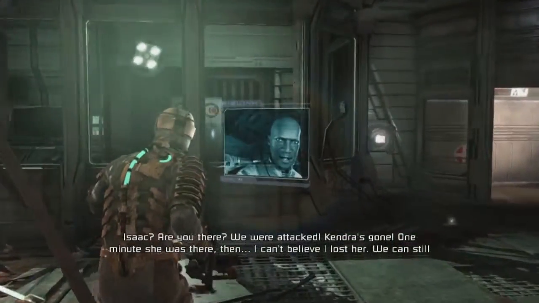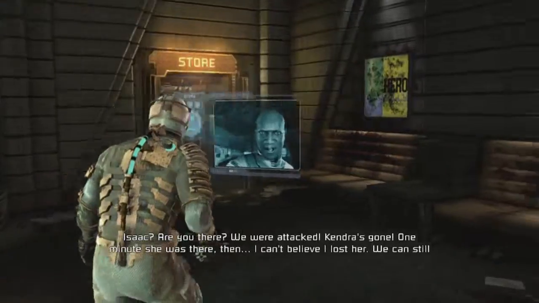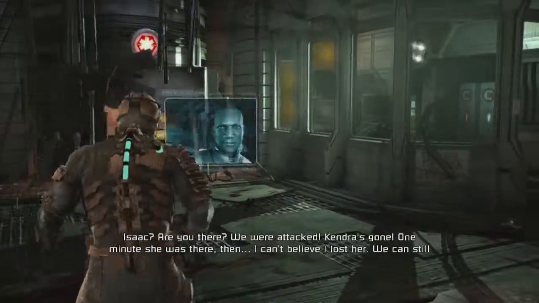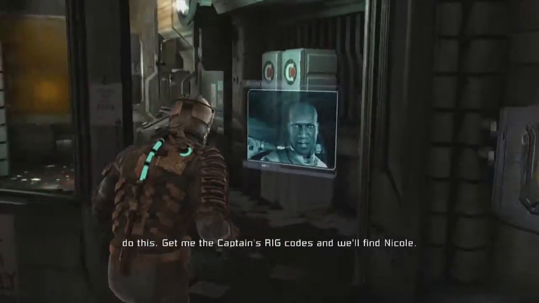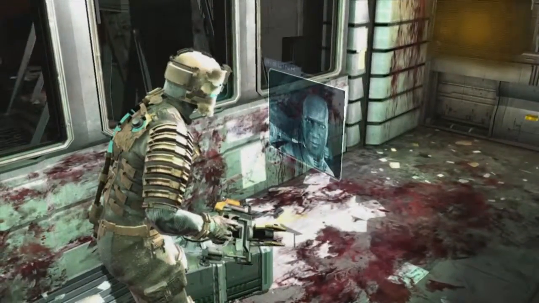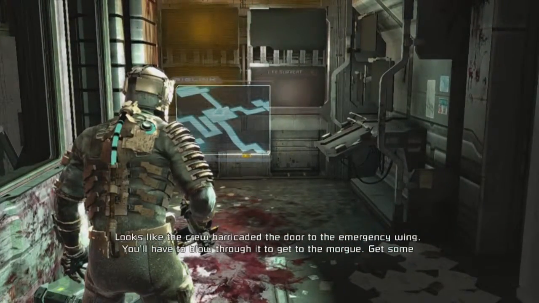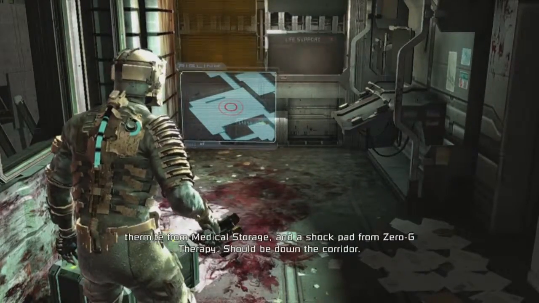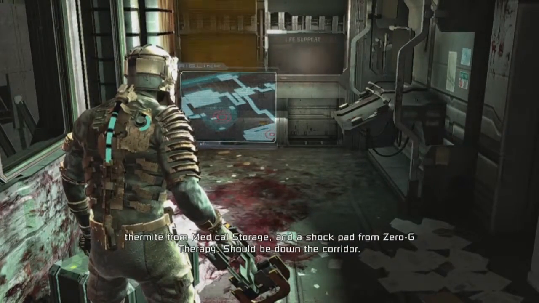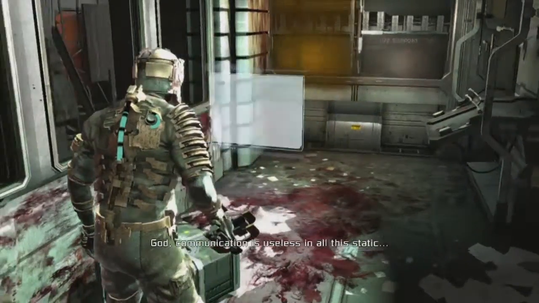Isaac, are you there? We were attacked. Kendra's gone. One minute she was there, and I can't believe I lost her. We can still do this. Get me the captain's rig codes, and we'll find Nicole. Looks like the crew barricaded the door to the emergency wing. You have to blow through it to get to the morgue. Get some thermite from medical storage, and a shock pad from zero-G therapy. Should be down the corridor. Communication is useless in all this static.